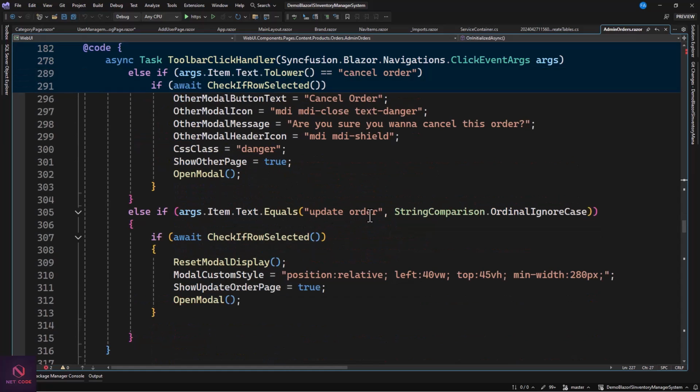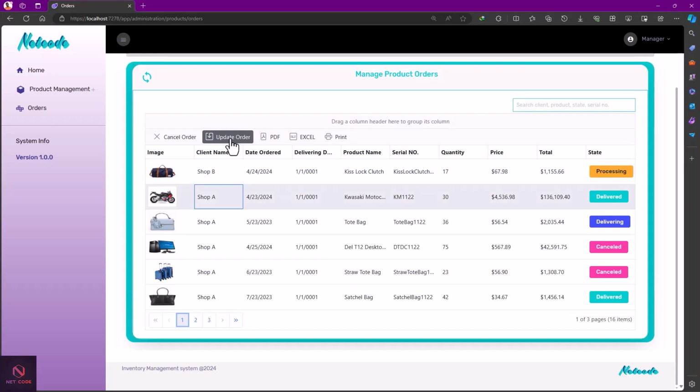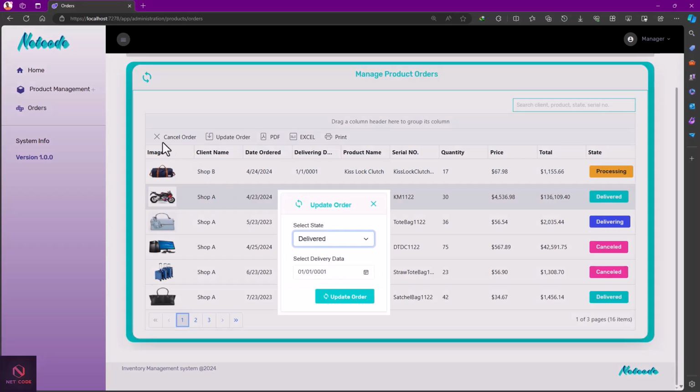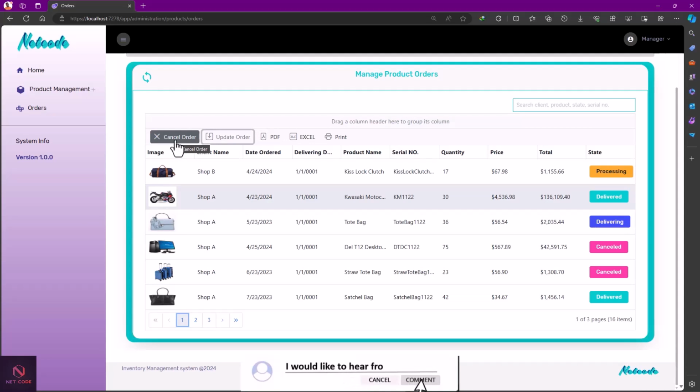Else, if it is an update order, then also display this. So let's say if I click on this update order, it's the same model, but the content has now drastically changed. Then we have this in here to change it. So one model, but we can use it more than once. Dynamic model. My Nugget package supports that, so you can use it anytime you want.